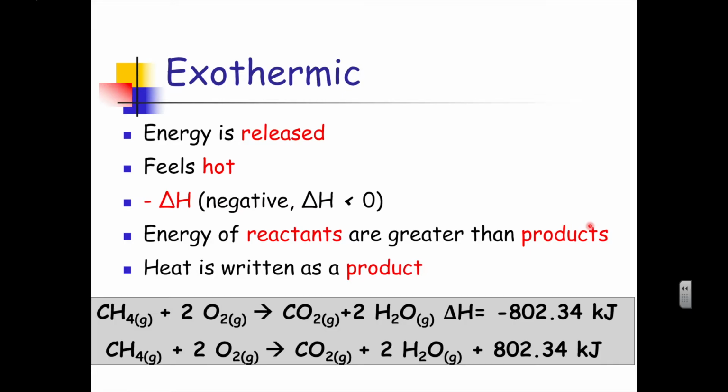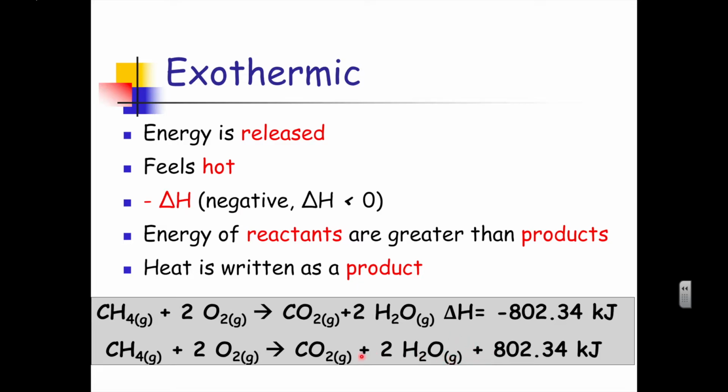Okay, so in these thermochemical equations, there are two ways to write them. You can write the equation over here on the left like normal, and then you can write the heat content or the delta H, and you would put in a negative 802.34. Each reaction is its own numerical value. Or you could actually include it into the equation. Now that I've included it, it is on the product side because it is coming out of the reaction, so it is considered a product.